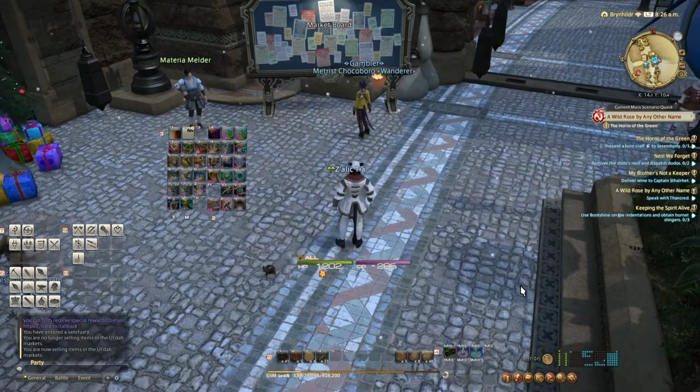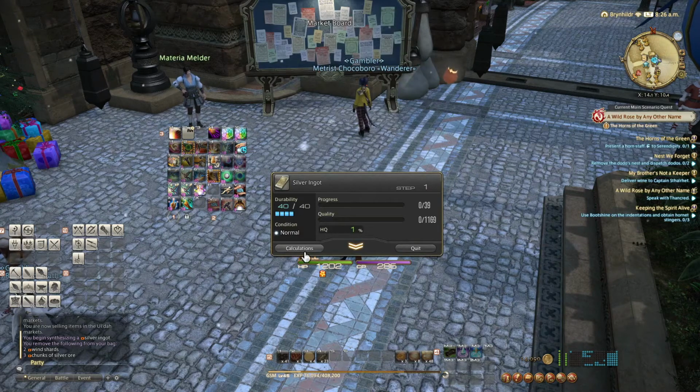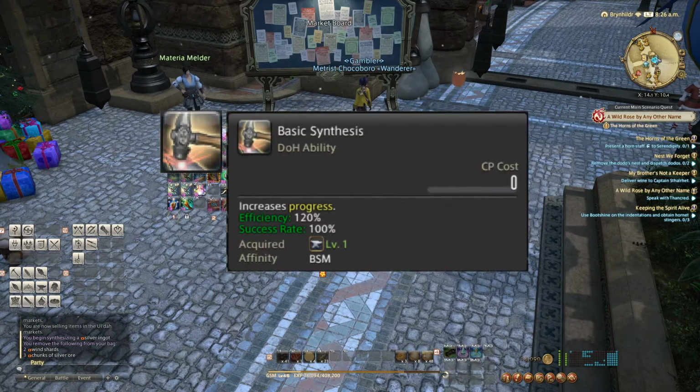Finally, we're going to go into a few of the early game abilities. In this section, I will break down the abilities used early game as these are the basics, and slowly ease you into the more complex end of crafting.